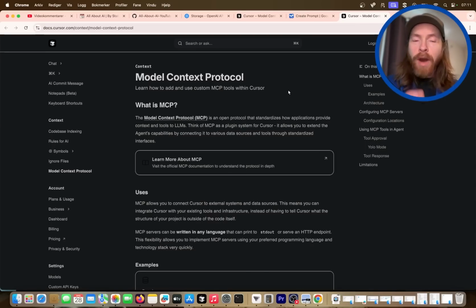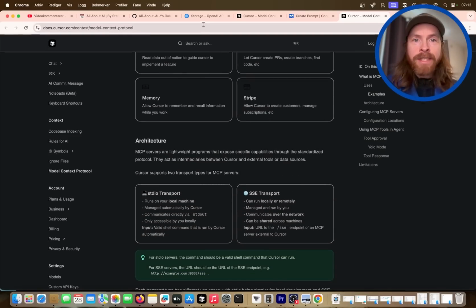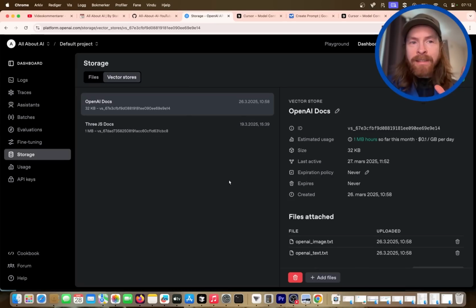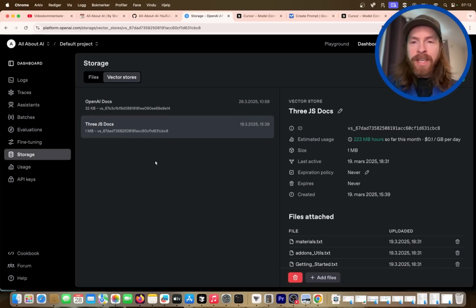We're just gonna follow my workflow, how I usually set this up, and how you can also learn to build any MCP server for your specific needs. I thought we wanted to build an MCP server today that has a vector store from OpenAI that we can store documentation inside, so we can always have Cursor with the latest fresh documentation from any kind of topic you want. You can see I built a Three.js documentation vector store. We might as well use that, we'll see.